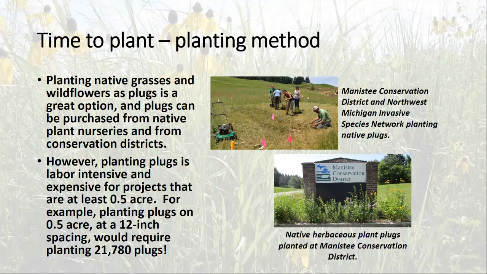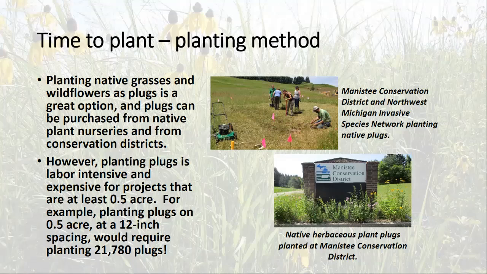Here I want to mention plugs, which essentially are root plugs that come with a plant that's already several inches tall, and you'll buy them in flats. So you see these flats that have a certain number of plugs in the cells of the flat. These are plants that have already germinated and again are already several inches tall. These, in my opinion, are best for small plots, small scale projects, because the price is a lot more per capita to plant via plugs than to plant by seed.